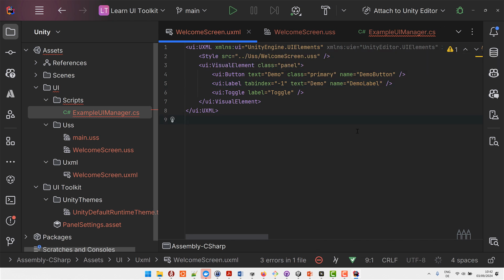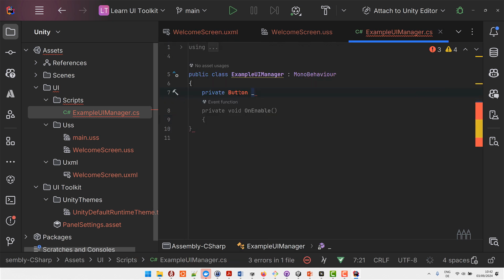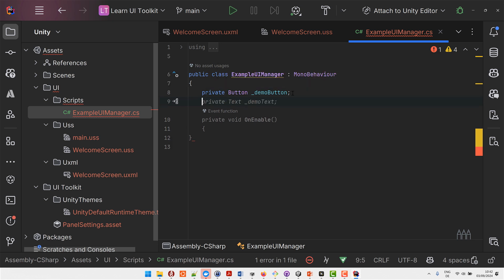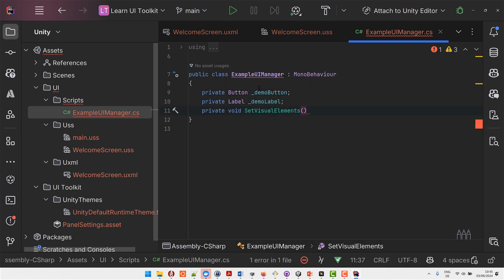It's like an ID in HTML, and matching to this naming convention I name my fields _demoButton. It's private, so I use an underscore and start with the small letter, and I need the label. To initialize those private fields and controls, I usually define a method SetVisualElements.